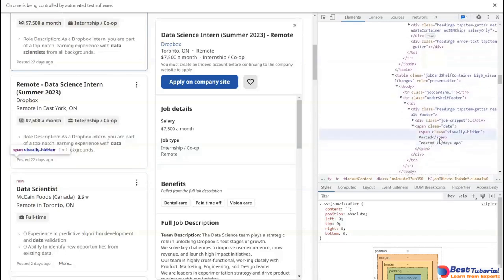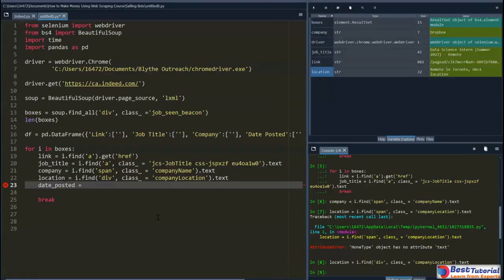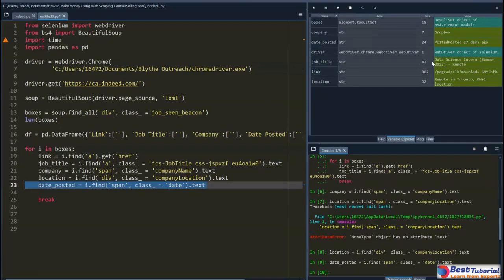Oh, and look at that, easy. Span with class date will work. Simple. So we just copy that, and we'll just do i.find span with class_ equaling date. Again, just do the .text, run it. Perfect. And we got the date right here.